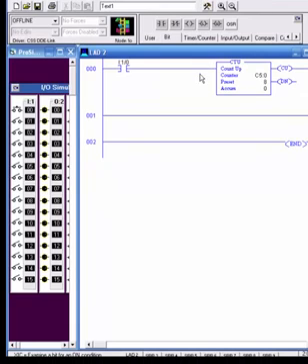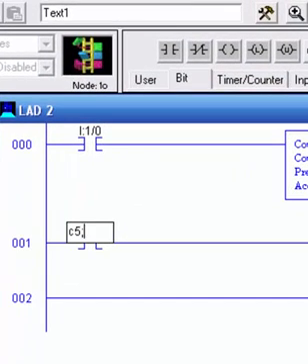And we could monitor the done bit if you wanted to. I could turn on some light at output :2/0, and I could monitor that bit. Now to specify the bits, you say counter 5 :0/dn, so I'll be looking at that done bit.